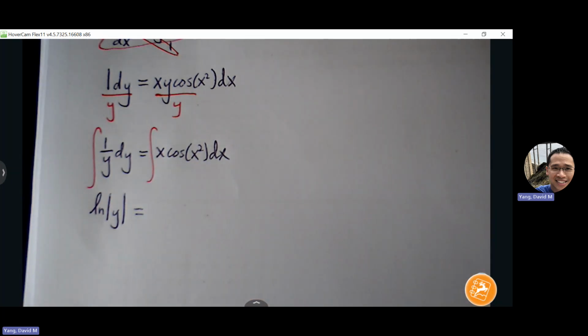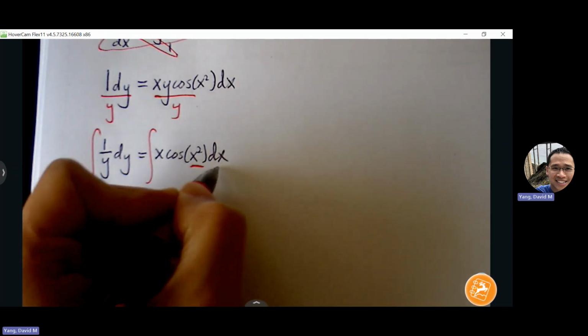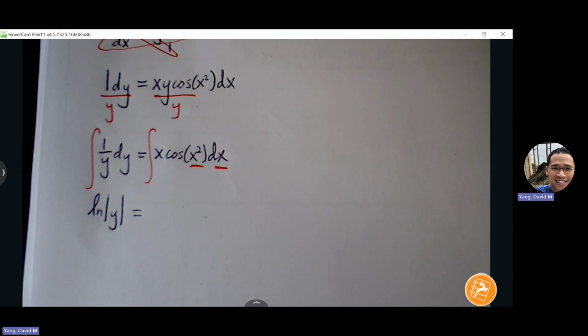Okay, so what's our u value then? Yeah, cosine x squared is a little bit too much, because if cosine of x squared is the u value, the derivative will be negative sine of x squared times 2x, and we don't have anything that's going to pair up with that. So it's a little too much. A better u value could be what? The x squared, right? Whenever we have a guess for the u value, think about the derivative. If the derivative shows up elsewhere in the problem, then you know that you're on the right track. But if your derivative doesn't show up elsewhere, or if you don't see a match with the remaining x's, then it's probably too much.